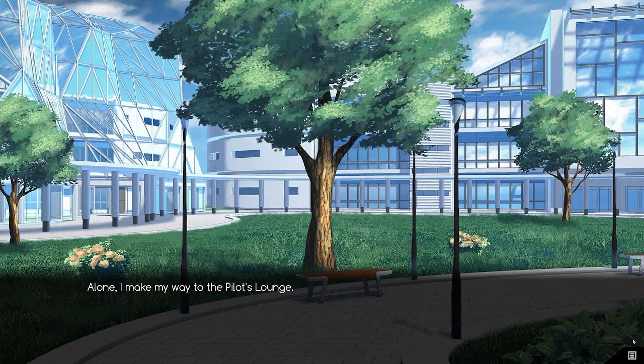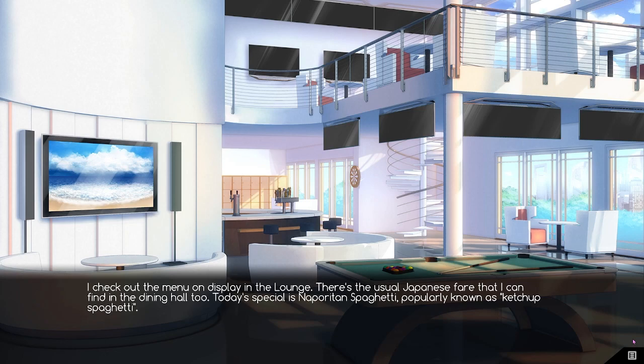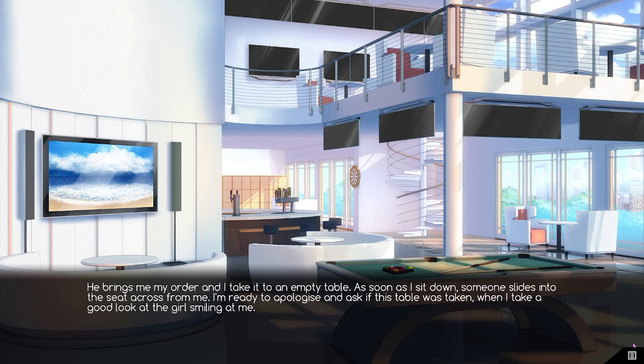Alone, I make my way to the pilot's lounge. I check out the menu on display of the lounge. There's the usual Japanese fare that I can find at the dining hall too. Today's special is Napoleon spaghetti, popularly known as ketchup spaghetti. The bartender approaches me and waits expectantly. Order spaghetti. When in Rome, or I guess in this case, when in Japan, one Napoleon spaghetti, please. Napolitan. Whoops. The bartender nods. He brings me my order, and I take it to an empty table.